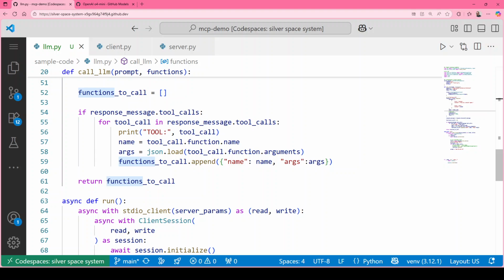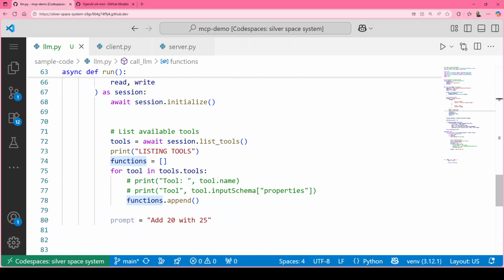That is what it is doing. Then going down into the main method, remember we left one place, functions dot append.